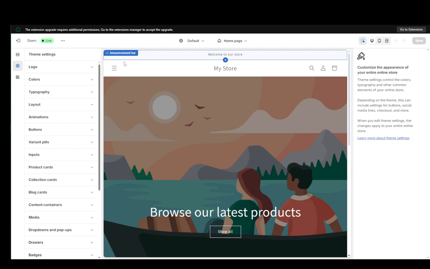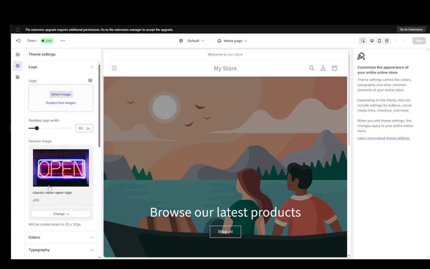Once you enter the customization menu, click on logo, and the bottom option is going to be the favicon image. Now you can add whatever you want. This is just a placeholder or a royalty-free image that I found through the Shopify gallery. You can click change on this and select a new one if you want to connect dynamic sources as well, or you can remove it just so that you can be rid of it pretty much. But yeah, that is pretty much it.